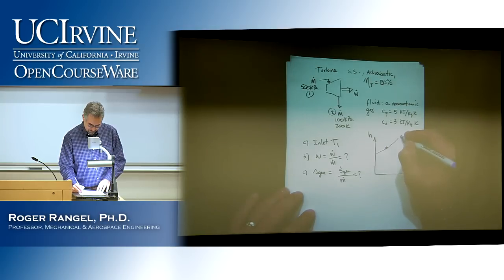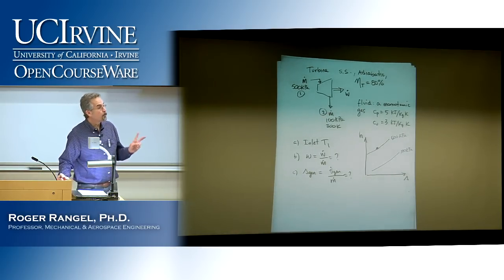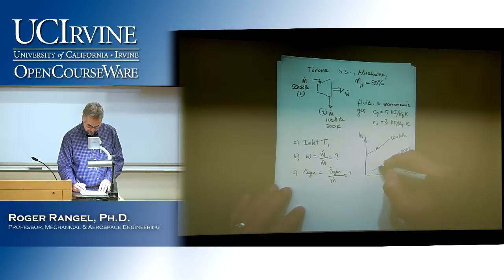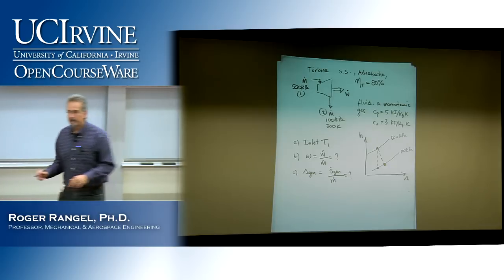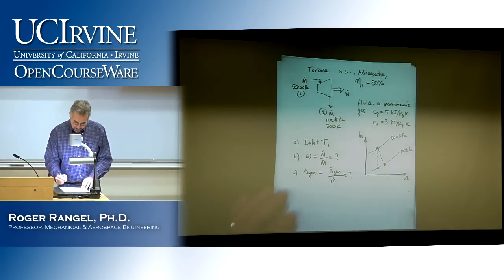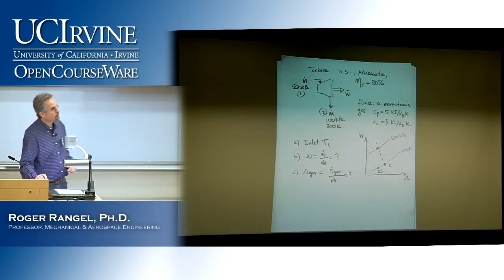And so this is the inlet pressure, so this is 500 kilopascals. And then, of course, I have another isobar down here, which is 100 kilopascals. And then I should draw two processes here as I am studying this. I would draw one that goes straight down, and I would draw another one that goes to the right. What's the difference between those two? Which one is ideal? Straight down is ideal. So if this is one, then this is two, and this is 2S.